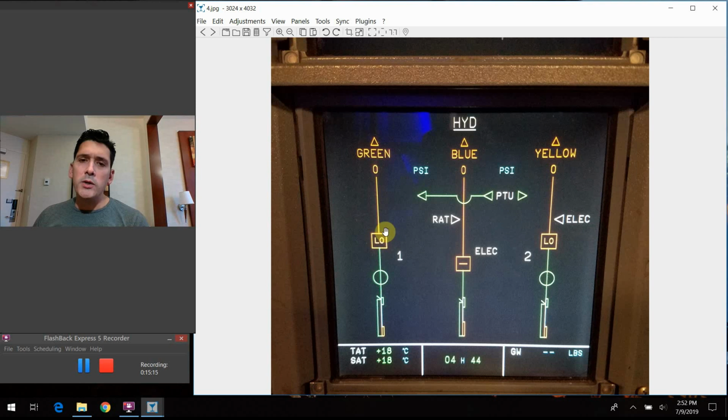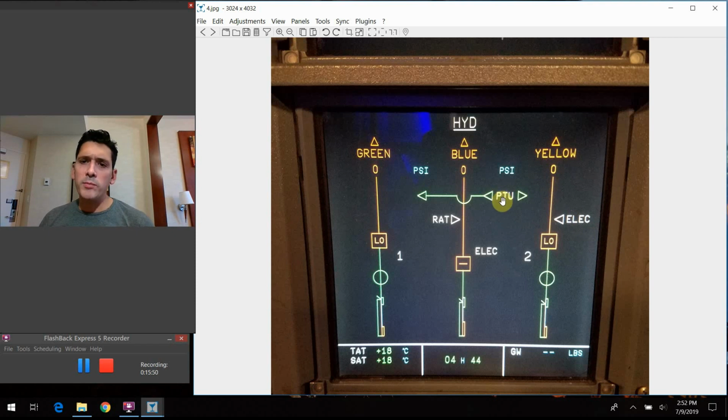But you have the engine-driven pump here, and right now the engines are shut down, so of course we have a low pressure indication there, and therefore we have no pressure, or a 0 psi reading, in both of these sides here. This of course is the blue electric pump here, and the dash there just means that it's off. This just shows where the RAT could feed in and provide hydraulic pressure to the system if we needed it to. And of course the electric hydraulic pump here, the same graphic, showing us that it could feed in there and feed this yellow hydraulic system if we needed it to.